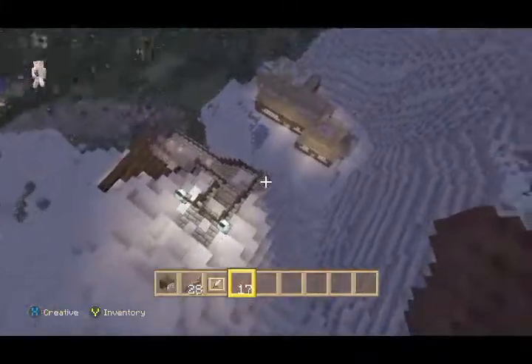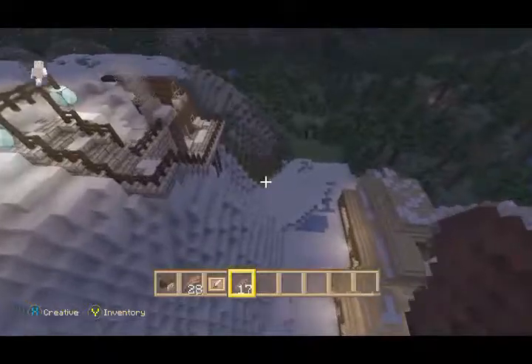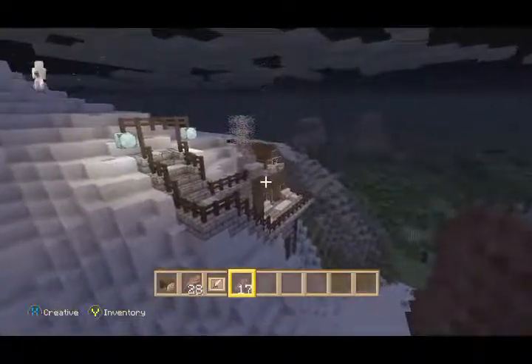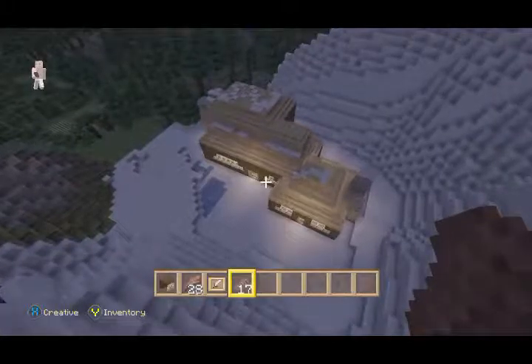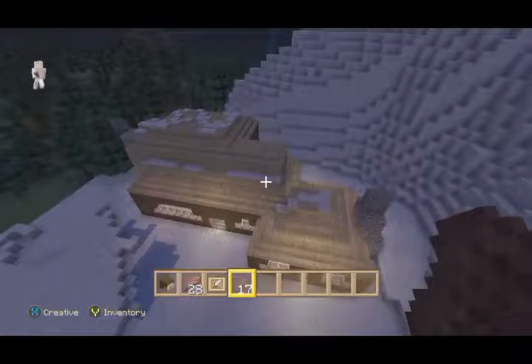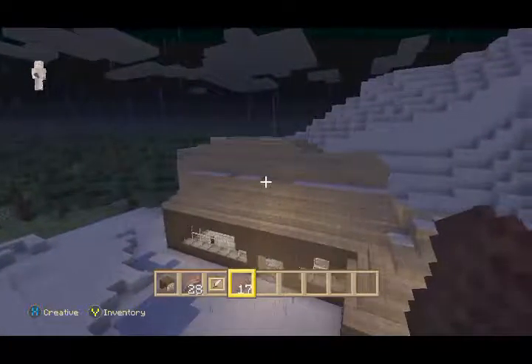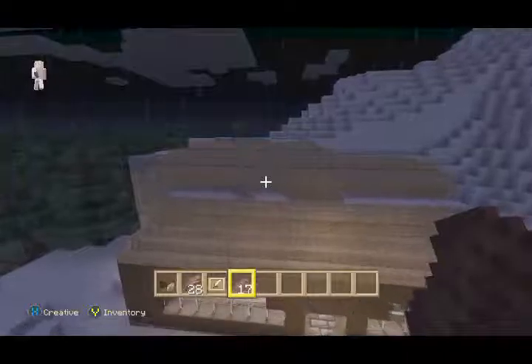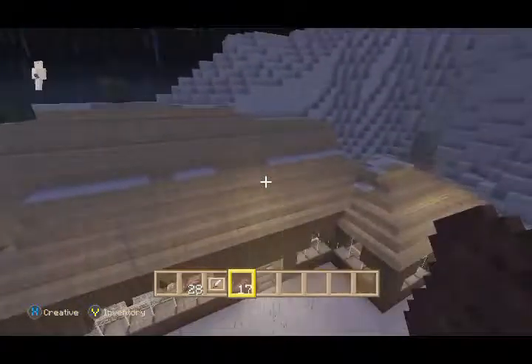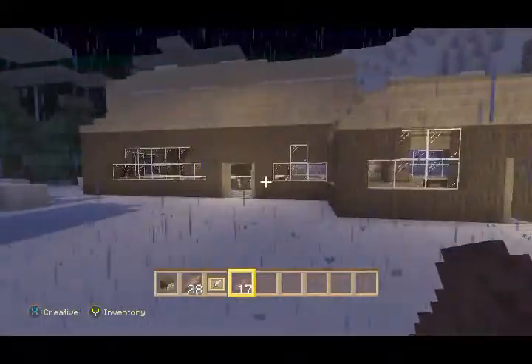My oldest son, Hef0116, began to build the log cabin inside of the mountain. We have yet to put the secret hidden room in there, but I did manage to finish the lodge. I could have made the roof a little bit better, but I do have the working bar or kitchen inside of the lodge. So I'm going to go ahead and show you the lodge today.